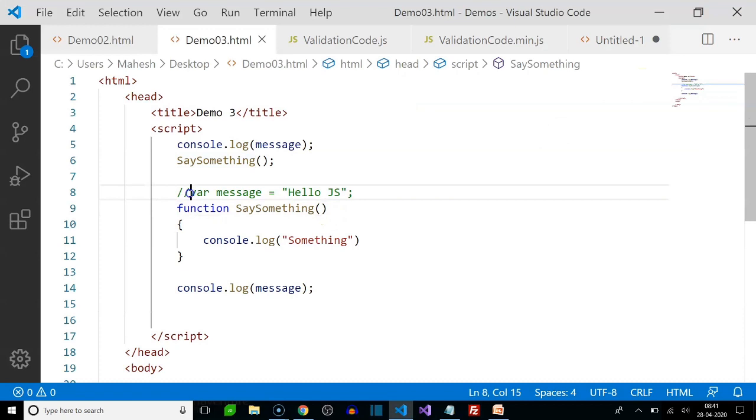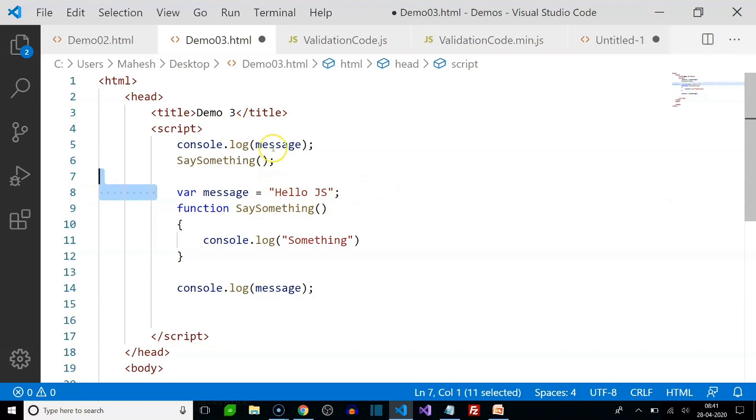Even if you have var message defined, initially it was undefined only. During the parsing phase, the JavaScript engine will find out, is there any var declared? Yes, message. Let's assign it to undefined. Is there anything else declared? Yes, let's define it as undefined. Then during the sequential execution phase, as and when the time comes, it says, okay, I'm looking for message. What does message hold? Undefined. It prints undefined here. Now what does message hold? Hello.js. So it assigns hello.js to message, and then it continues.